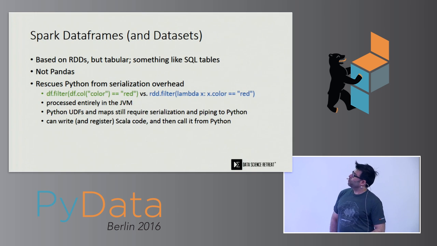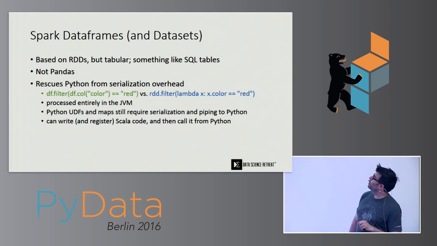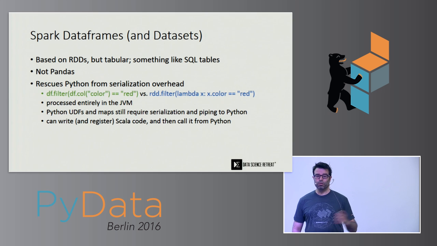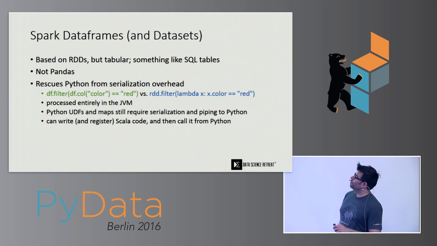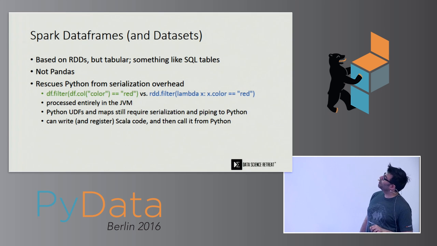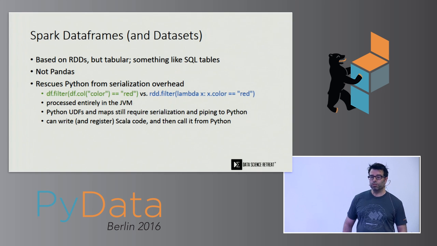Right, so what is the solution to performance problems? The solution is to never do the RDD filtering with lambdas directly, but using data frames. So everybody loves data frames, I imagine. Very useful concept. So you have data frames in Spark. And if you do it like this, it does everything in the JVM, and there is no spawning of another process for Python and so on.